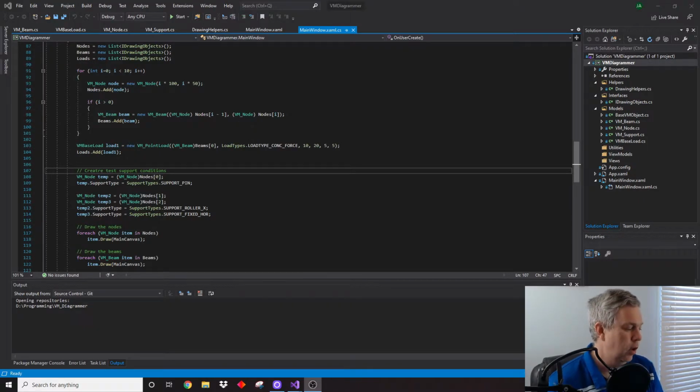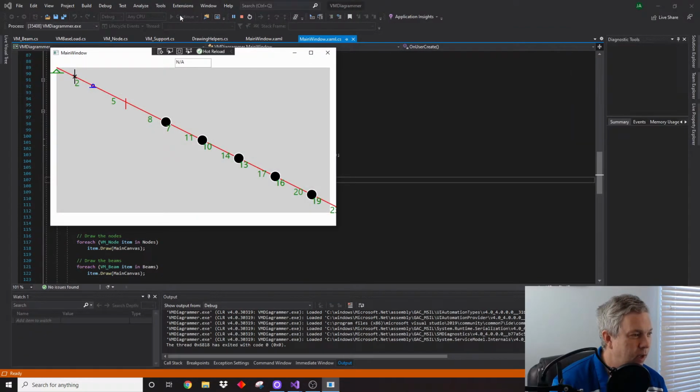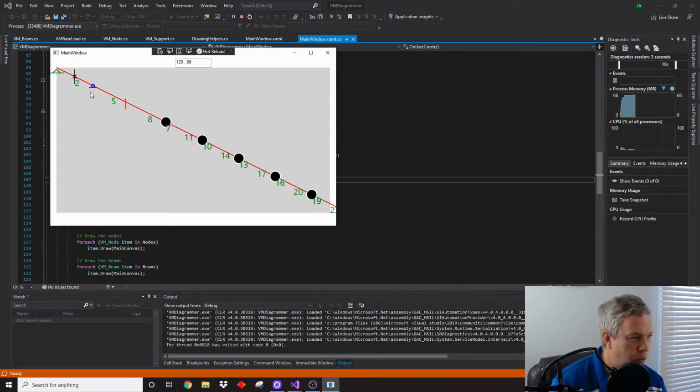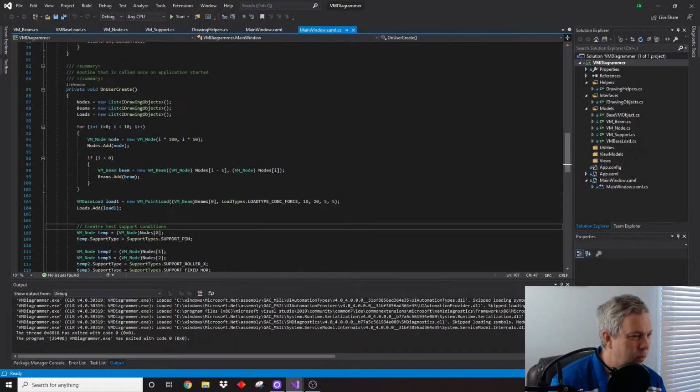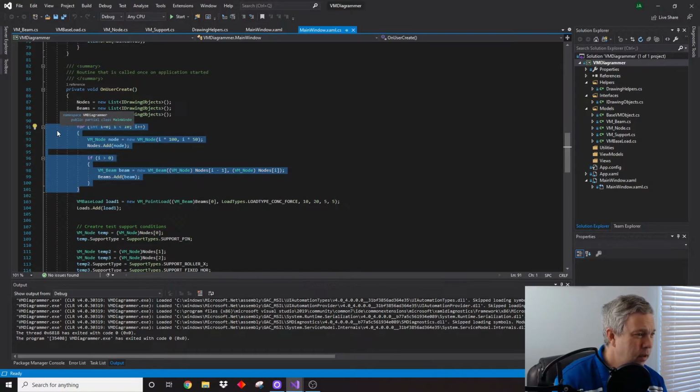All right, so here we are back in the code, and I want to show folks where we left off last time. We were drawing loads, we've drawn support conditions, we've got nodes, and we've got this artificially created structure that was just testing our indexing and all those kinds of things. Now, the first thing I think we want to do is get rid of this stuff and start to lay this thing out in something a little bit more realistic. So the piece that we want to get rid of is this guy.